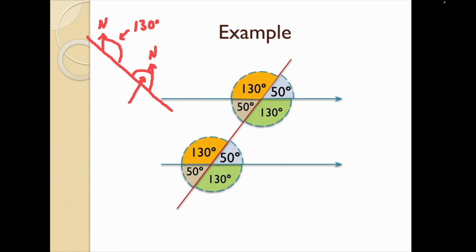What do you think the angle inside here would be? Remember, if here is 130, we also know that out here would be 130 as well. But the inner part here would be 50, because two of these are supposed to add up to 180. So if you look at this, between the two parallel lines, the inner one here with 130 and the inner one here is 50. Both of them add up to 180.